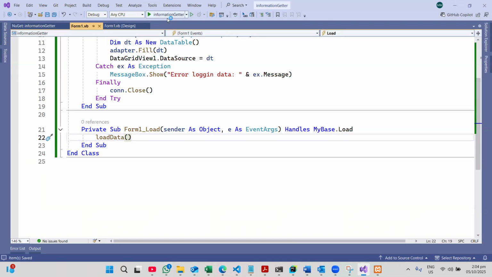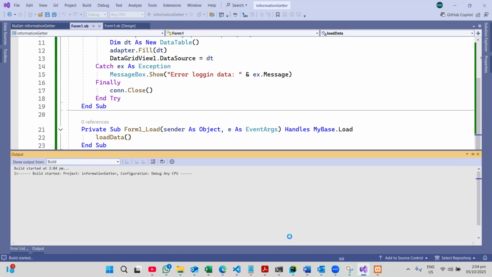Amazingly, if I run this code, God being so good, hopefully I get no error.